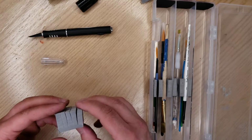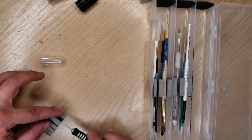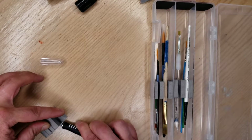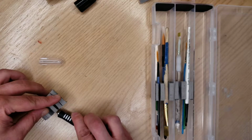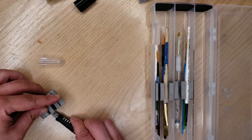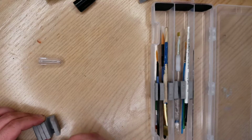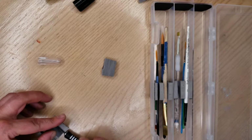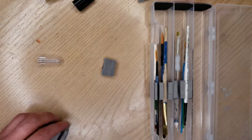So I got my cuts down most of the way. Then I take a little X-Acto knife and kind of pull it open and get your blade all the way in. And just cut out one side and turn it and pull it. Same thing. And it'll just come right out. We'll do that on the back side. Don't want to go too low. I don't want to cut them apart.